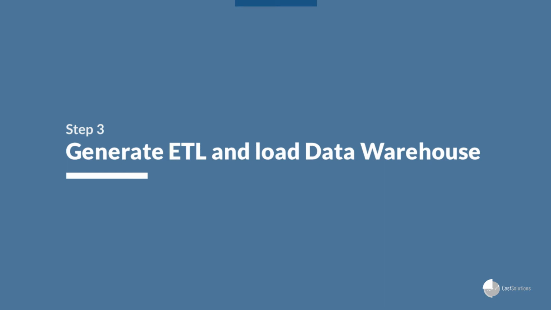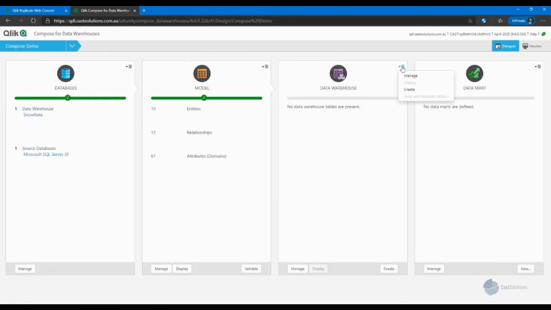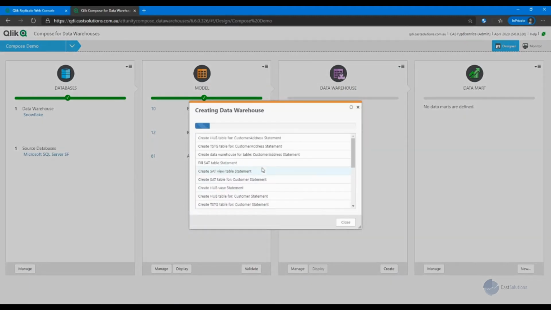Now that our data warehouse structure and mappings have been configured, we can generate and run the ETL required, in turn building the warehouse table and field structures, just by clicking Create.